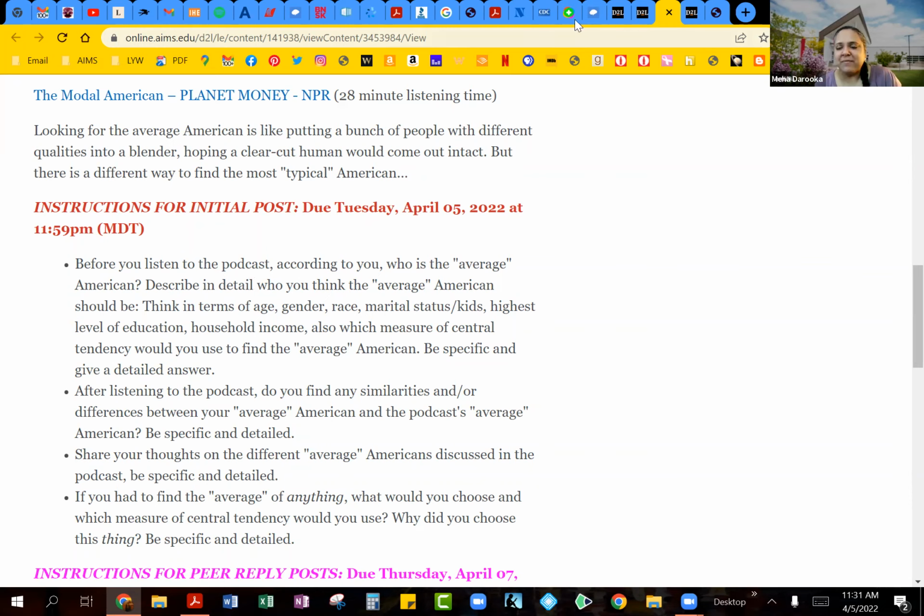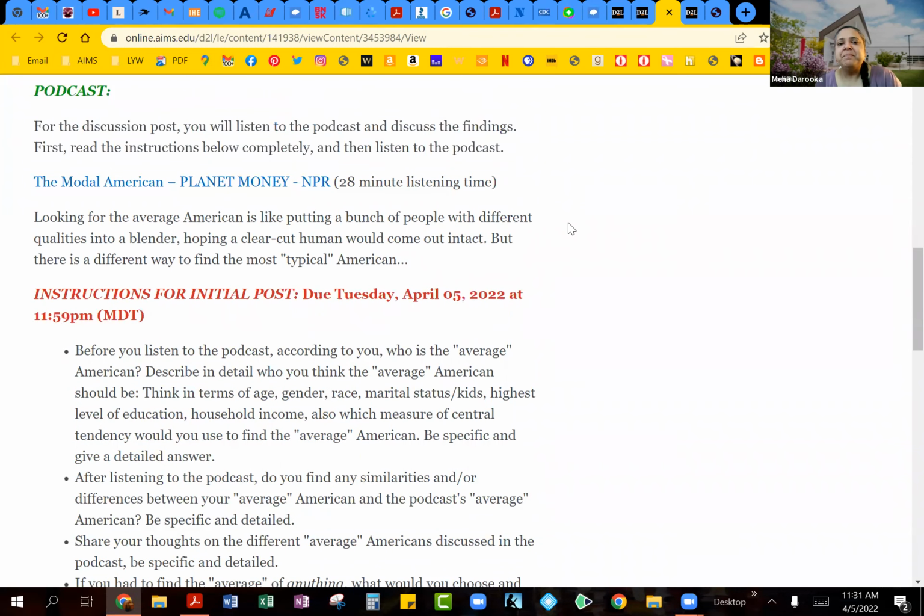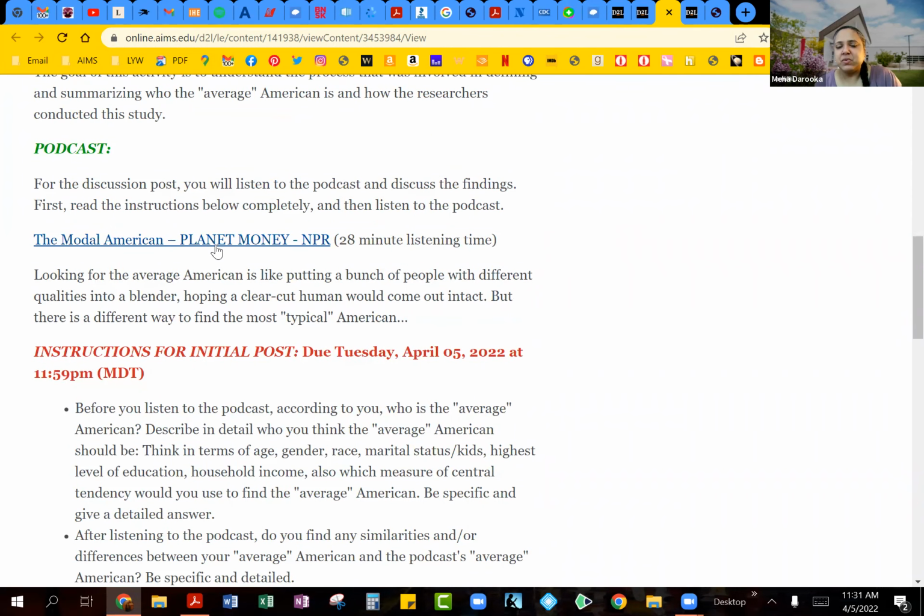And then once you have that answer written down, guys, then you can go back and listen to the podcast. As you can see, it's not a very long one. And they go through a bunch of different descriptions. So they describe how they did different calculations, how they did different studies, and what the answers came up with, and how those answers were so different from each other.